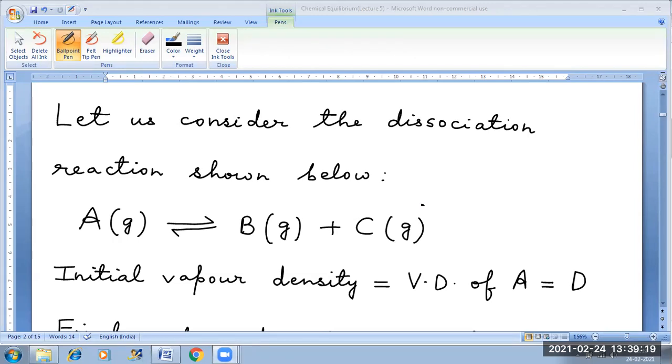Use your gas laws: P M by R T, correct. What is M in that formula? Molar mass of the gas if it is one gas, or molar mass of the mixture if it is a gaseous solution. So it's molar mass in short. Fine. What is P there? Pressure, okay.